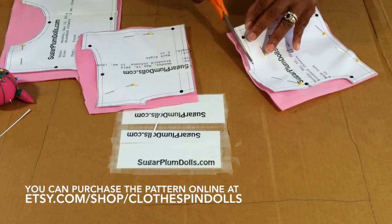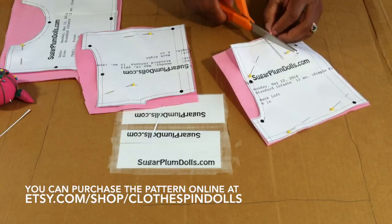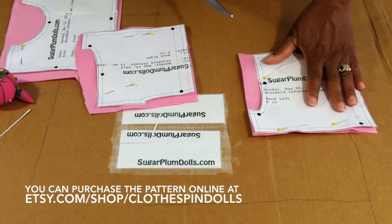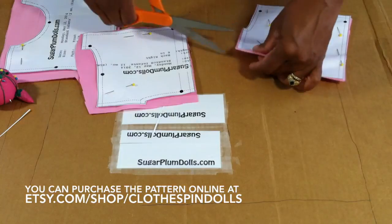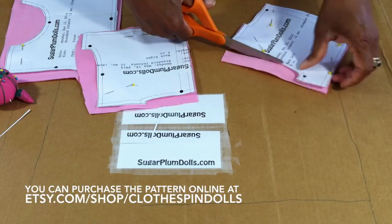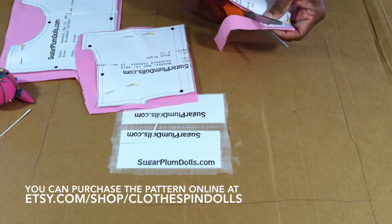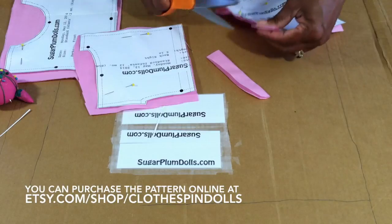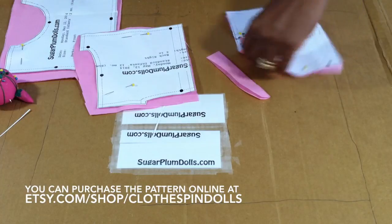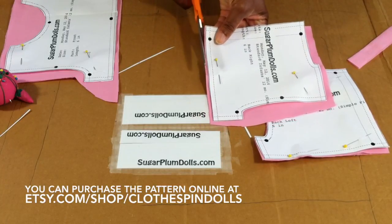Take your time cutting — you're not in a hurry. If you do commit yourself to making these dresses for, let's say, a little bridesmaid dress, don't wait till the last minute, because inevitably whatever can go wrong will — in terms of your sewing machine or who knows what. So you don't want to rush doing something like this. I like to trim as close as I can.